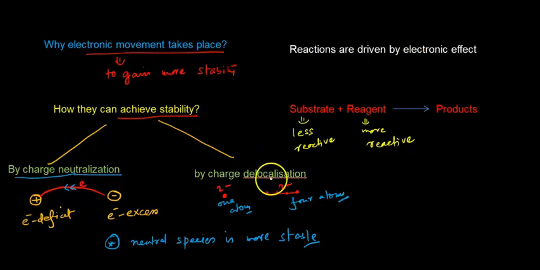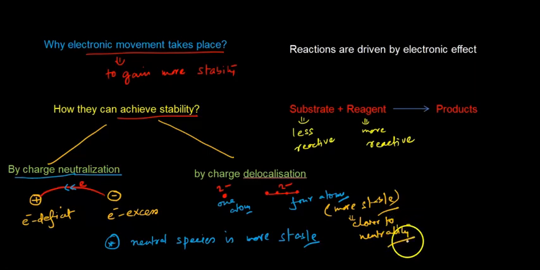So the answer is, the second system is more stable. Why? You can see that the charge density is less in the second case, where the 2 negative charges are distributed over 4 atoms. So this system is closer to neutrality, and hence this is more stable. If the charge gets delocalized between different atoms or different places, it will get more stable. So that is another reason for electronic movement: to stabilize the system, the charge can delocalize from one atom to many atoms.